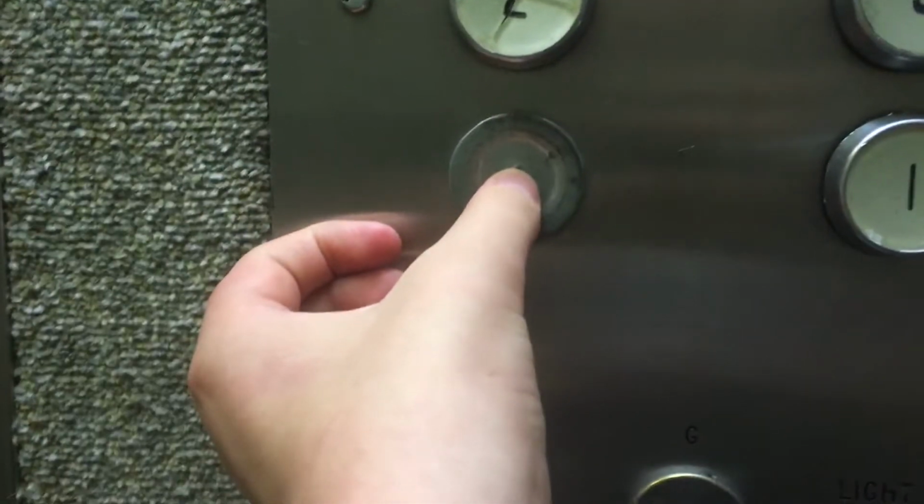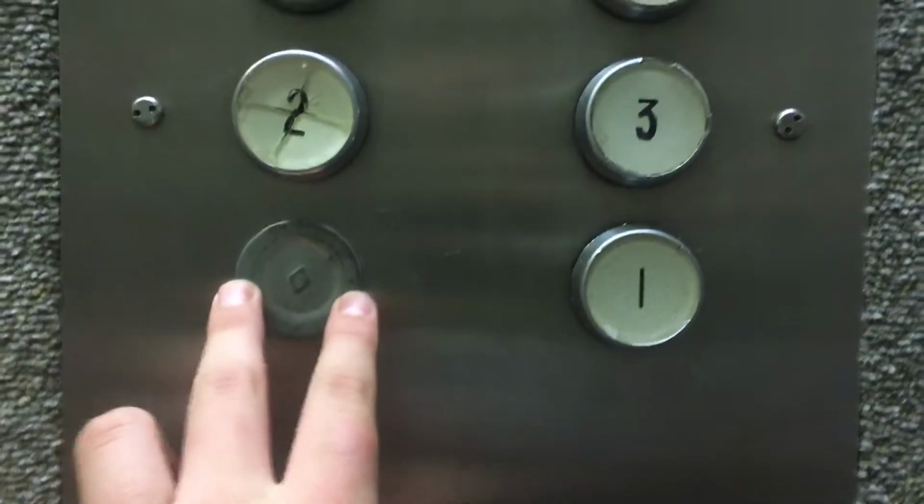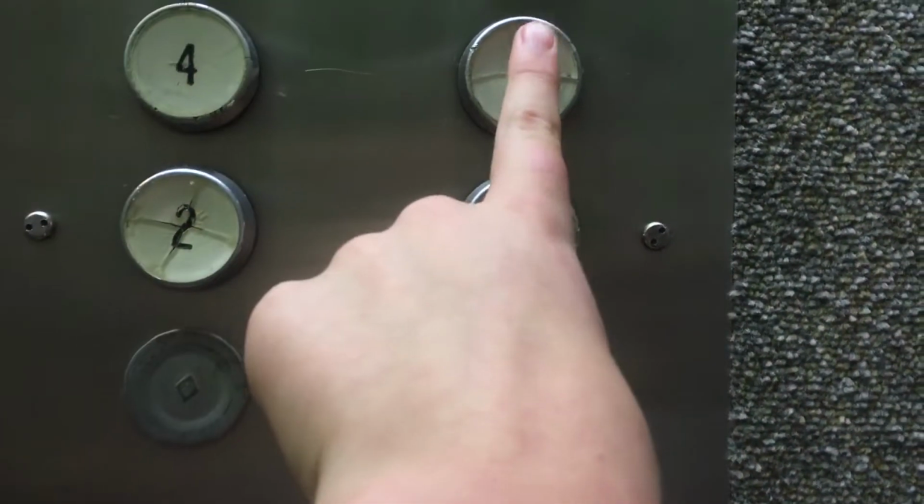This is the elevator at the Cavendish apartments in Shadyside, Pittsburgh, Pennsylvania. The down button is broken, but the up button works. It's an old General elevator with older white GAL fixtures. Look at this. Maybe the down button's broken because the ground floor has been capped up and not in use anymore. Up to 5.